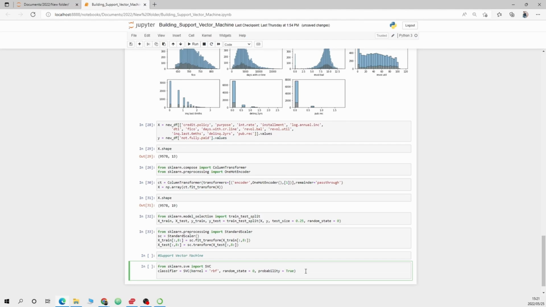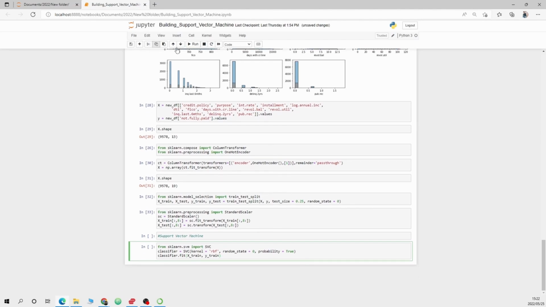A model might misclassify a client, but that model would want to ensure that if it gives us a probability, then even if it has misclassified that particular client, that probability might give us information on whether the client is slowly inching their way into what we would define as the dangerous quadrant, or they're becoming high risk. So now I'll just fit the classifier model onto my training set. Right. And we're going to run this.